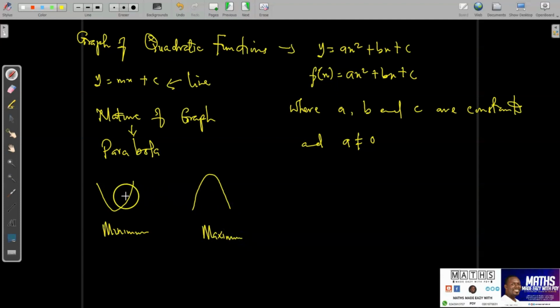And I want to go into detail with respect to minimum and maximum. Now, if we change this shape to become like straight lines, then it's going to be like a V pointing downwards. So when it is pointing downwards, we say that it is minimum. Minimum for the fact that, when you consider the Cartesian plane, the y values become smaller as it goes downwards towards the negatives. So it makes it to be minimum. Please, are we all clear?